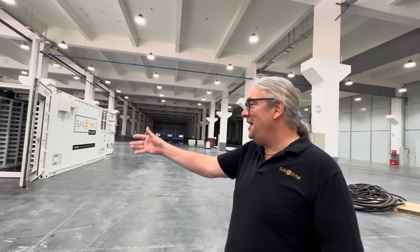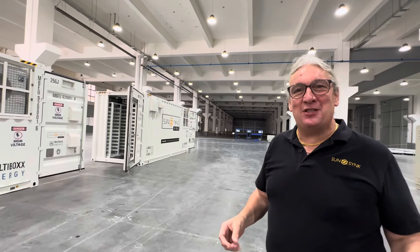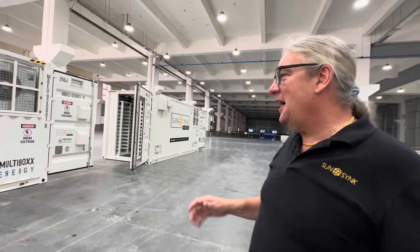We've got 60,000 square feet. You said 50 containers — you can get 50 containers in here. Yeah, 50. We can produce 50 containers at the same time. So the factory where we produce the container — no problem at all. This is going to be fantastic. We can produce the volume.